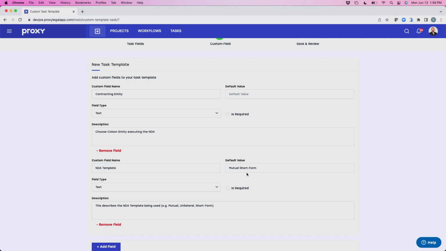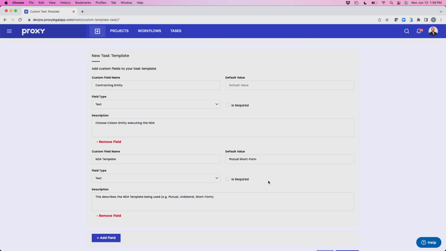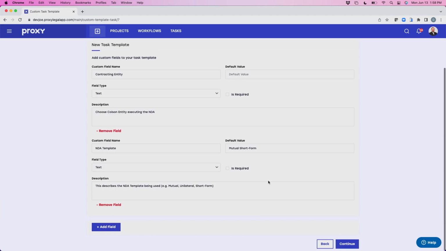And here we see there's a default value as the mutual short form NDA. As you can imagine, this can be customized in any number of ways to allow for the specifics of the particular task template or other fields that may be relevant to that individual in-house team.